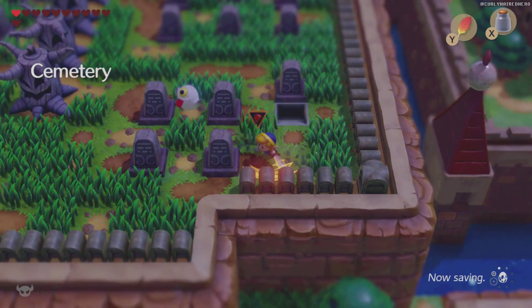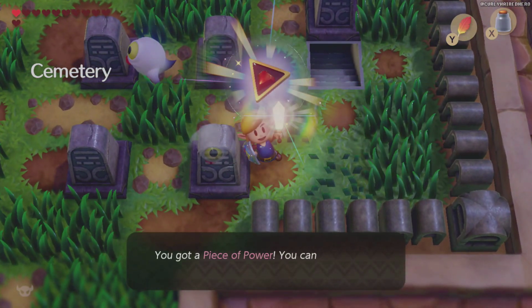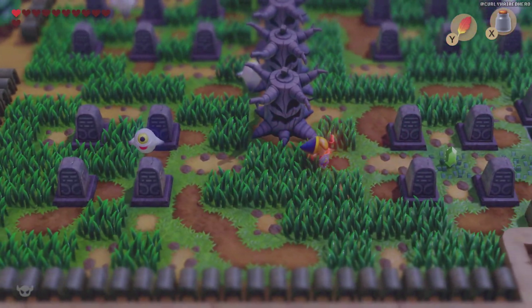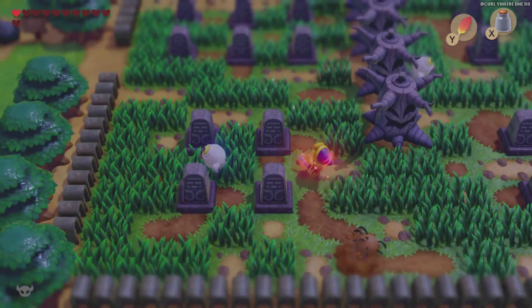That's all there really is to the color dungeon. It's a nice little extra thing that you can do as we pick up this piece of power. So it's like we don't even need... Oof. It's like we don't even need the red mail.